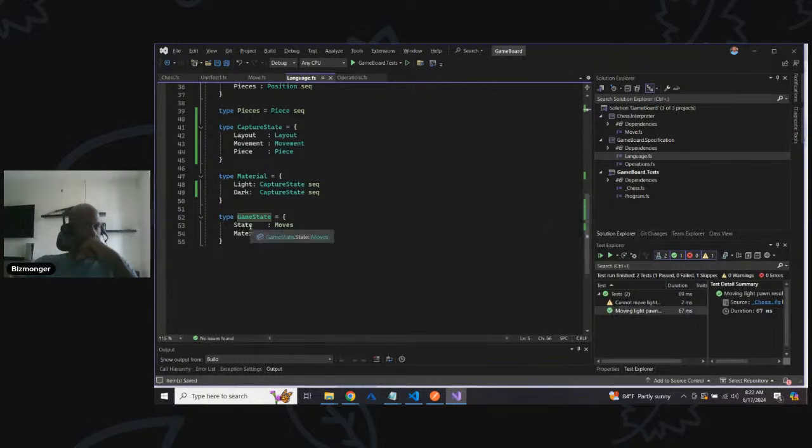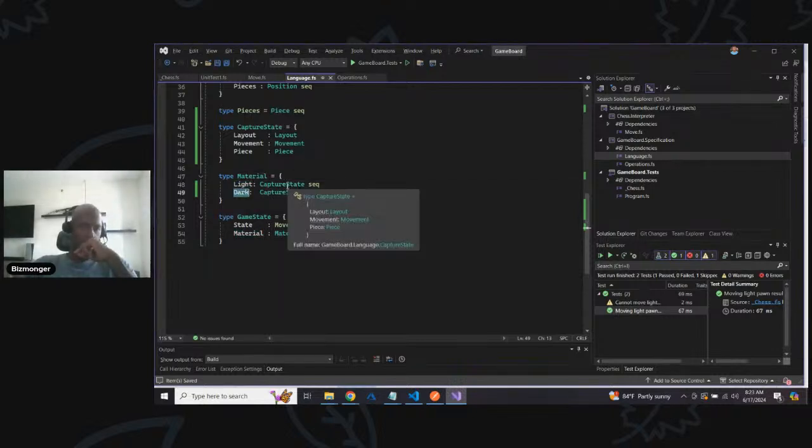Game state has, again, state, which is a sequence of moves, and game state has the material. Material is essentially how you keep score between light and dark, in which both light and dark will expose what the layout was, or it's a sequence of captures. Okay, I like that.